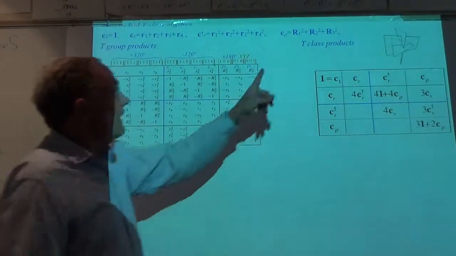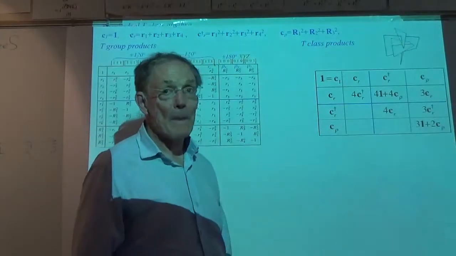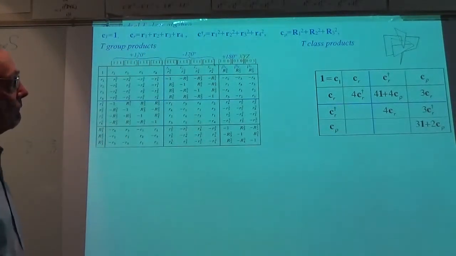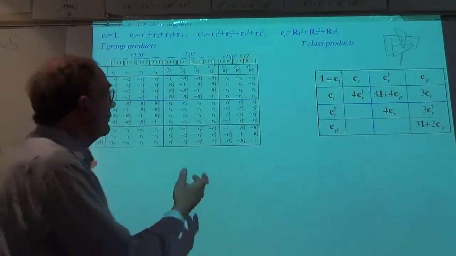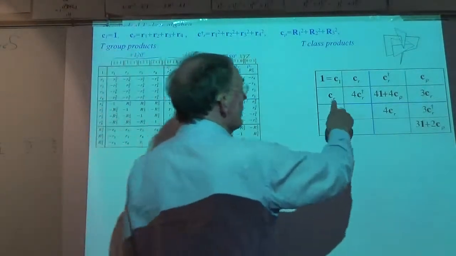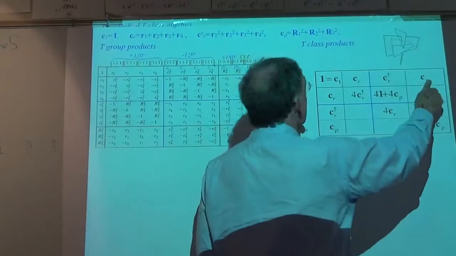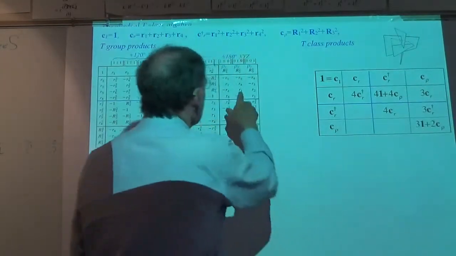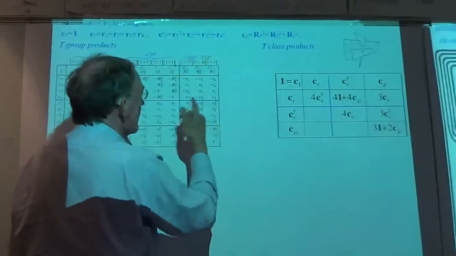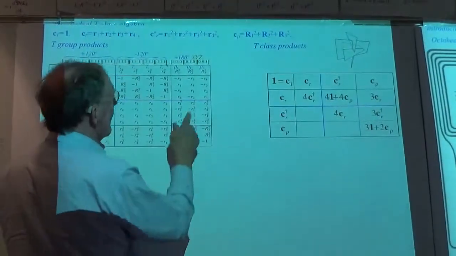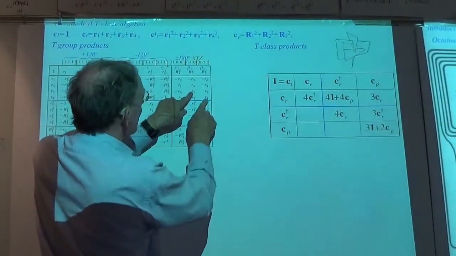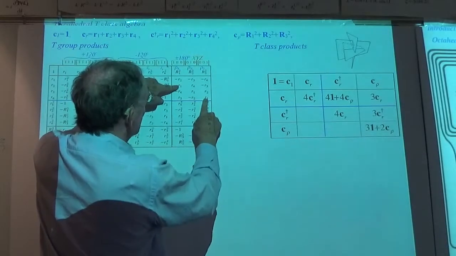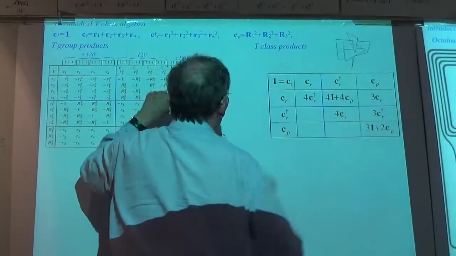Okay, now we need the class products. When you got the table, there's no problem. I just look in there, for example, what's the product of the class of CR with this class of 180s, the class of rho? Okay? Well, I look in there and I see, oh my gosh, all I see is little r's, but how many? I see one R1 here, one R1 there, and another one right there. Three.